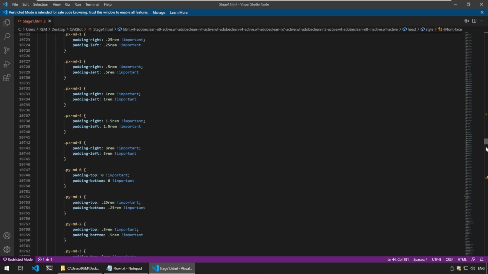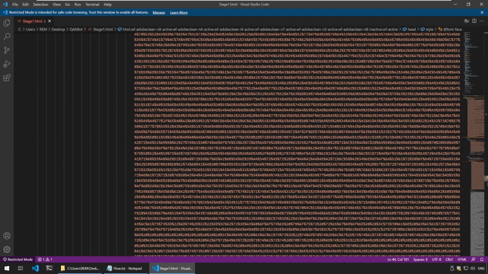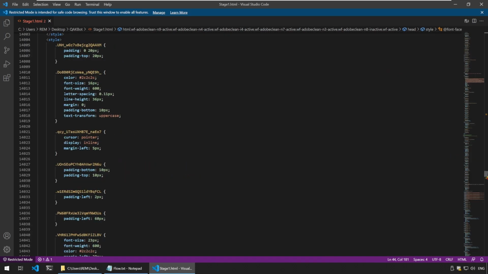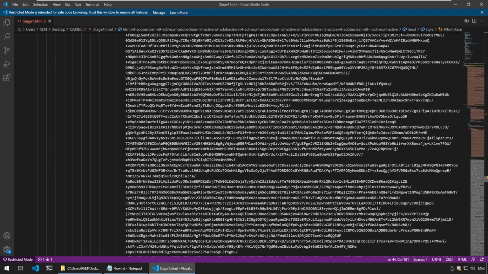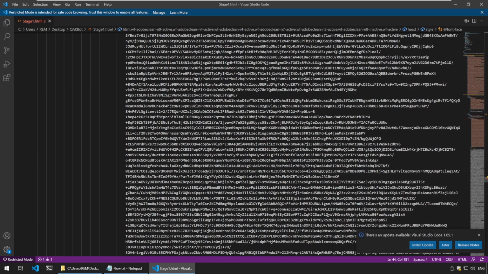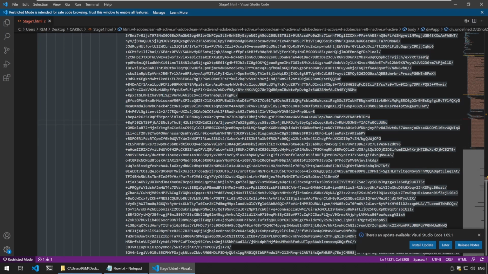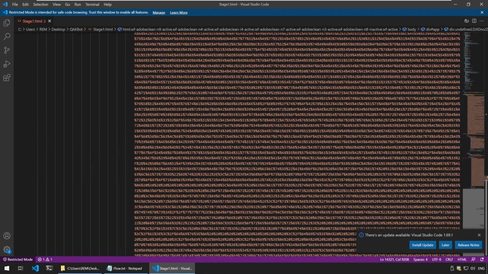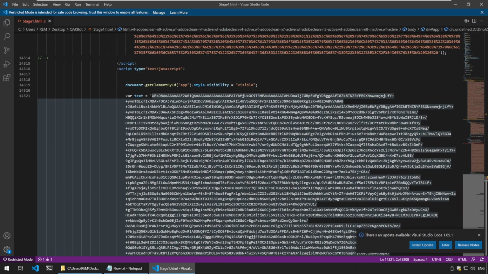We see that this is a lot of CSS code basically. And if we come here, we see something interesting. We have this very, very long string here. If we go up, we see that this is in the text section. In fact, sorry, this is in the JavaScript section and the name of the variable is .text.